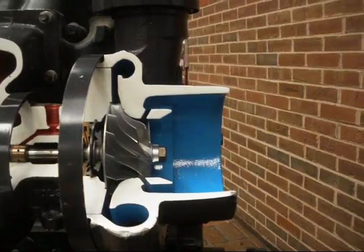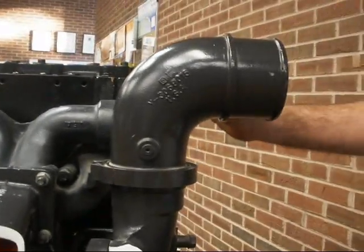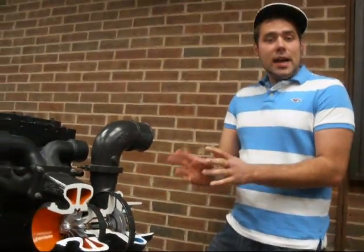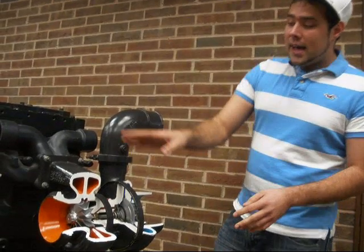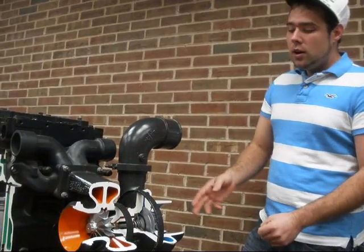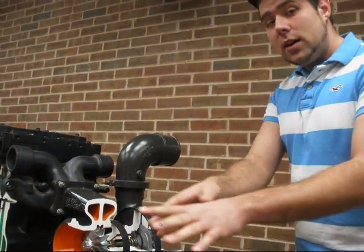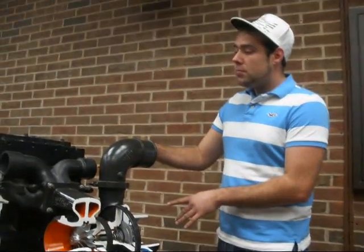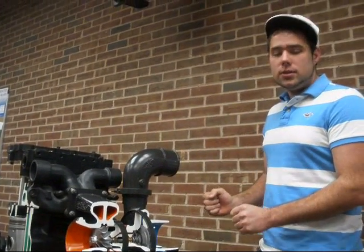What this does is it pulls in cold air, compresses it, and pushes it into the engine. The advantage of the turbo compared to a naturally aspirated engine is that a naturally aspirated engine has to pull all the air into it on the intake stroke, so energy is being used there. With a turbo, it takes advantage of that energy that's being wasted anyway from the exhaust and uses that to put the air in, so power can go more towards the crankshaft rather than to pulling air into the engine.